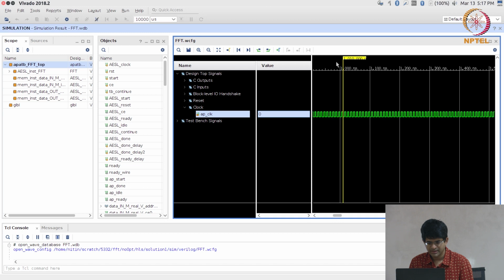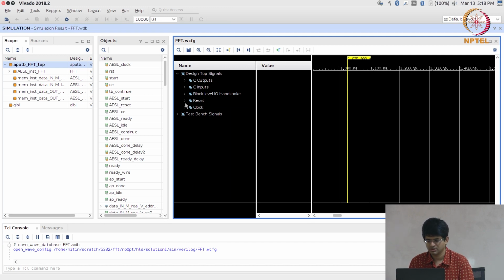Okay. The interesting thing is, as you step forward over there, you will see that it goes in steps of 5 nanoseconds at a time. The reason for this is, while doing the synthesis, you had specified a 10 nanosecond clock period. Automatically Vivado HLS uses 10 as the target clock period for your synthesis and implementation. Okay, good. So all that means is it's using the right clock.